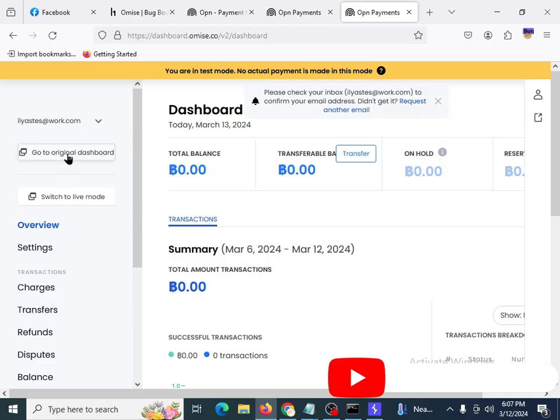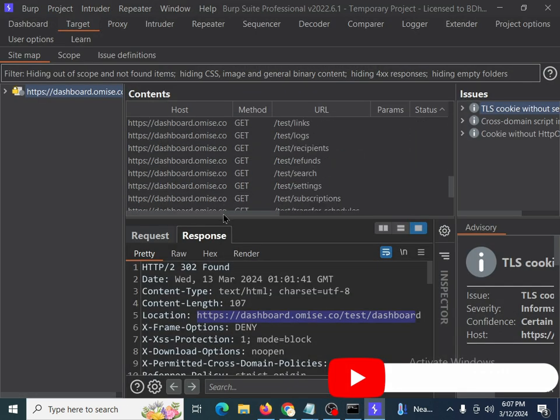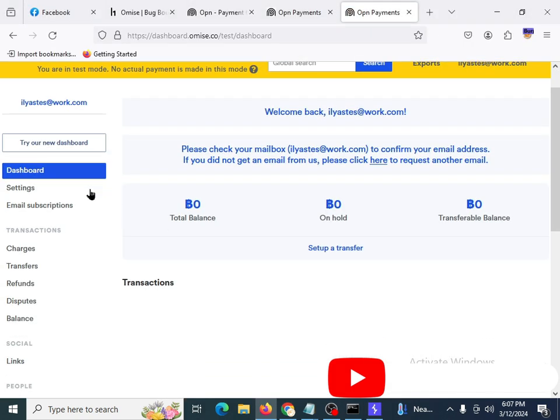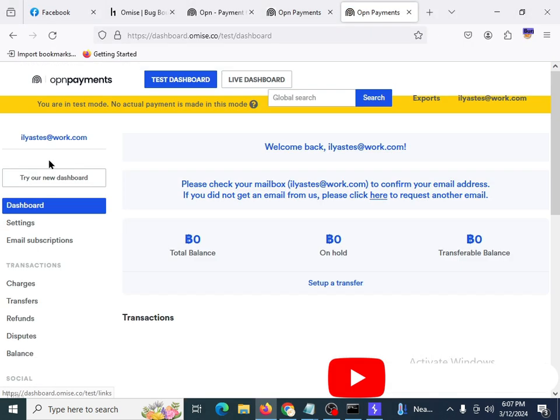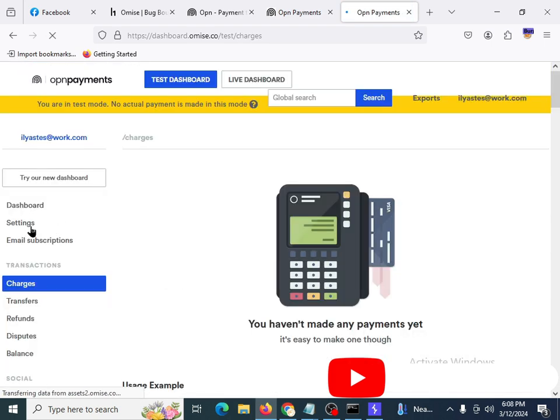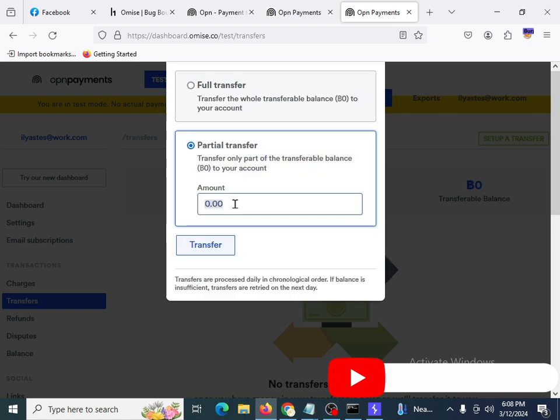Now I am going to click on the go to dashboard URL. Here you will see that there are a lot of requests running in my targets option, and we will care about all of these because we are going to test this app. So inside the settings, click each and every button, and after that analyze the request and responses in Burp and see which requests look cool or fancy to you so that you can test them.